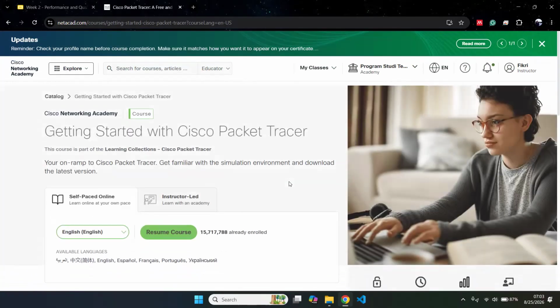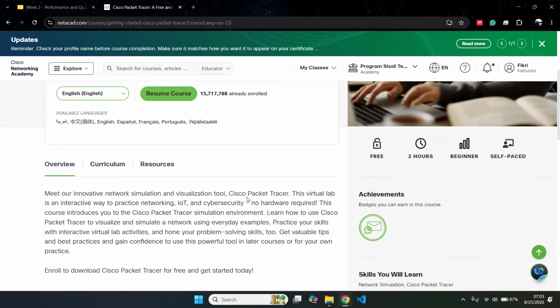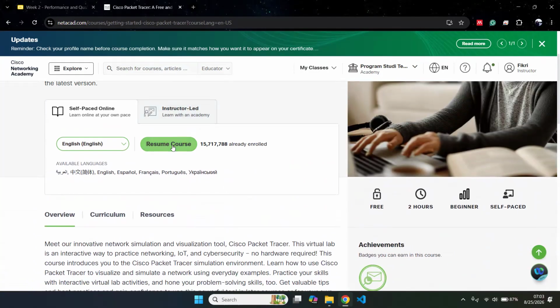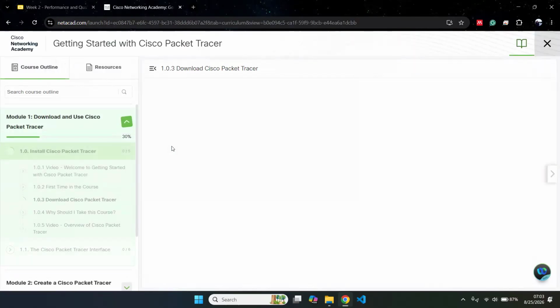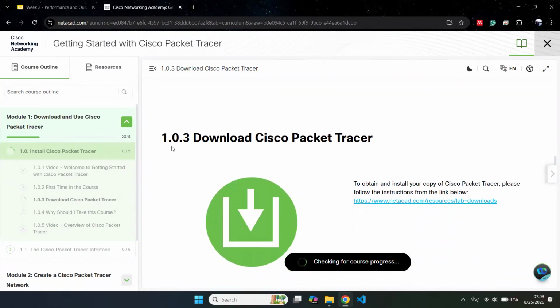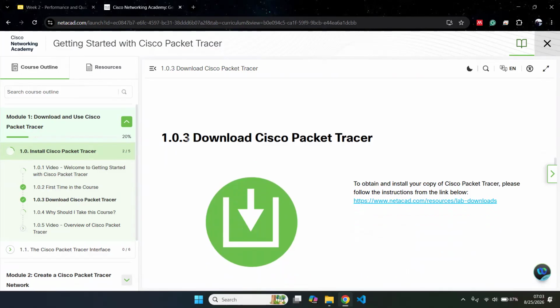After the course shows up, we can enter the course for free. Because I already enrolled in this course, I can resume. And then let's look for Download Cisco Packet Tracer. Yeah, it is in 1.0.3, Download Cisco Packet Tracer.